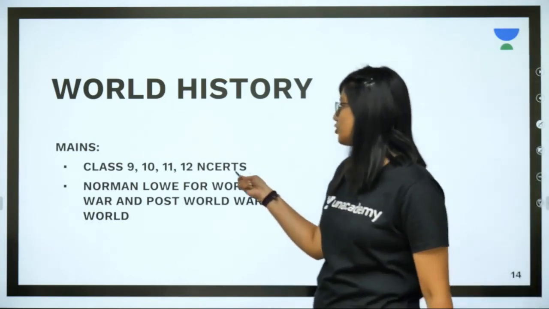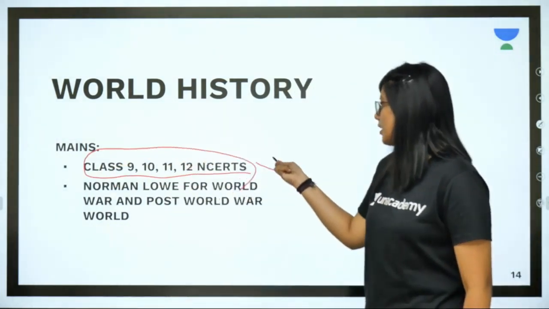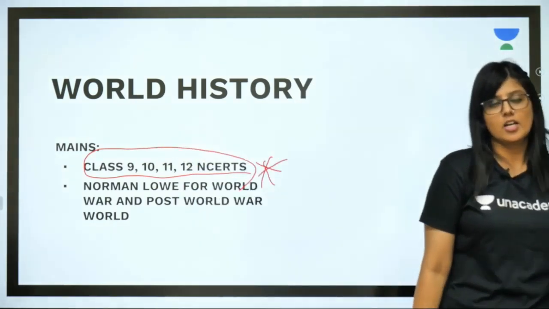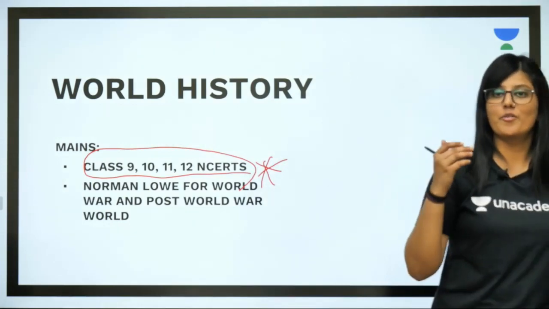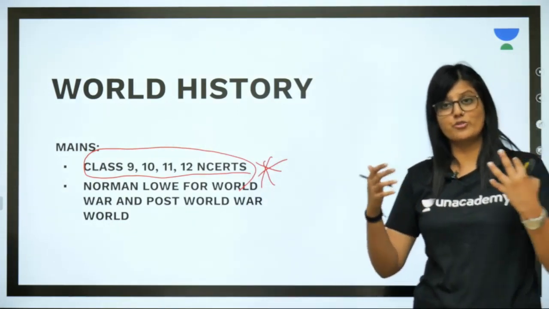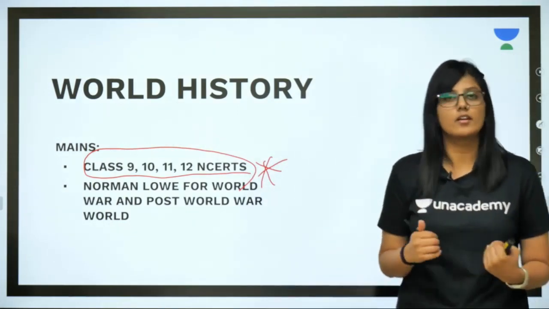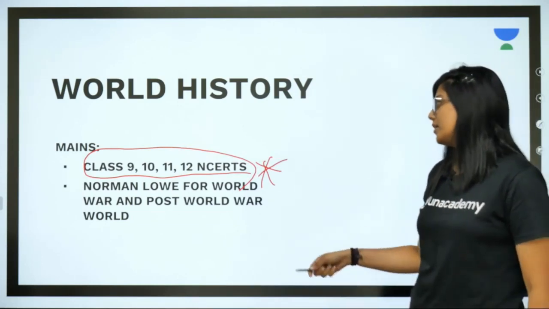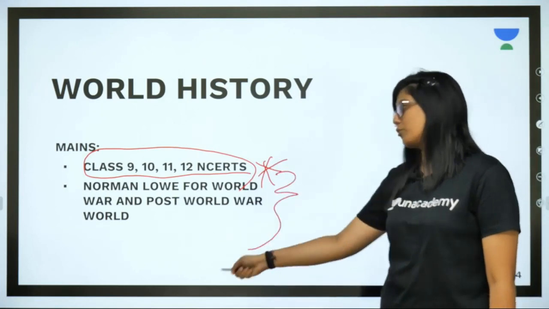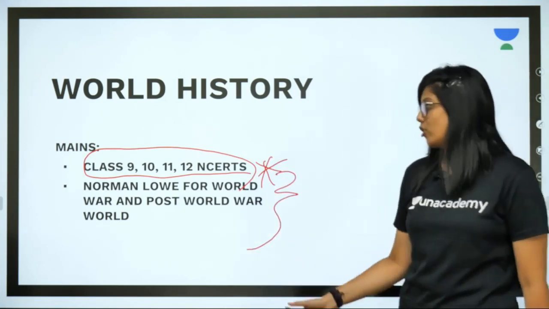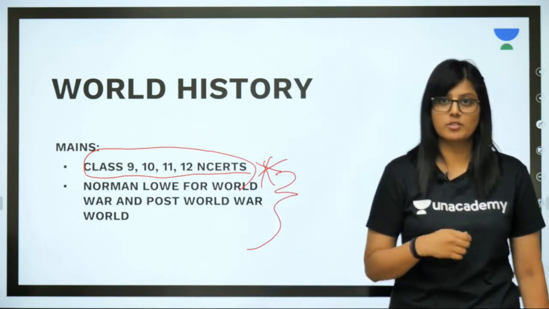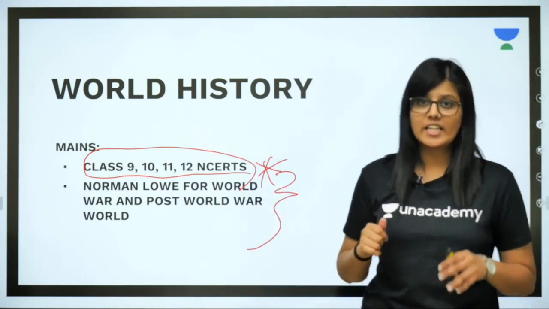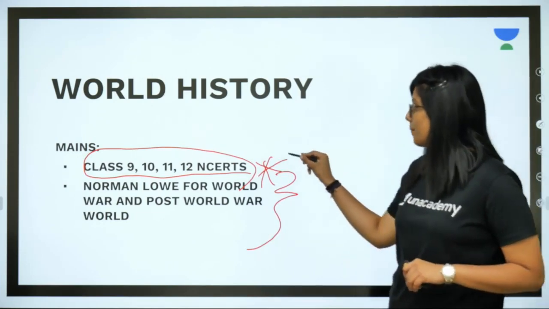I recommend reading Arjun Dev as the most important thing. Class 9, 10th, 11th, 12th का NCERT पढ़िए guys, क्योंकि उसमें basics है. World War I क्यों हुआ, कब हुआ, French Revolution, feudalism, English Revolution, everything is given in these 4 NCERTs in detail. If you want to supplement it, you go for Norman Lowe for World War and post-World War world. I did not use Norman Lowe for anything except these two topics, because वो NCERTs में इतने detail में cover नहीं थे. But basic आपका यही है.